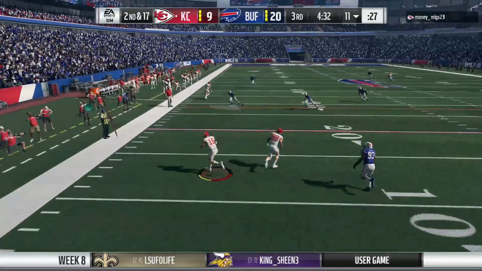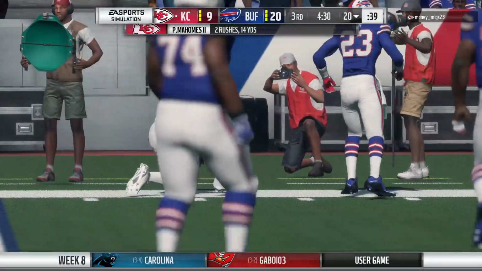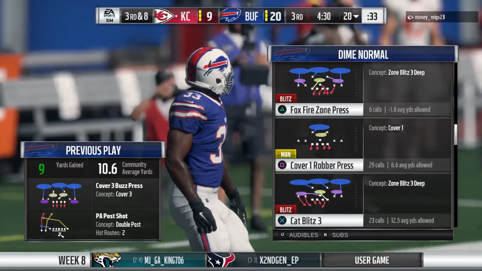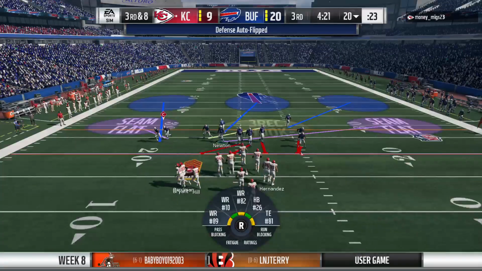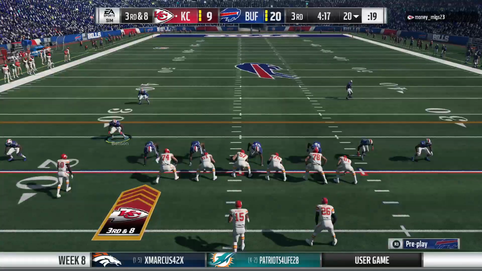Being chased out left. It'll be a gain of 9, and they're going to have a 3rd down. Okay, he's not going to get the first down, but this is still a nice job of buying some time and then running to get to the sideline and get out of bounds and avoid the big hit. The Chiefs on 3rd down. They've converted 3 out of 5 thus far. This is 3rd and 8.